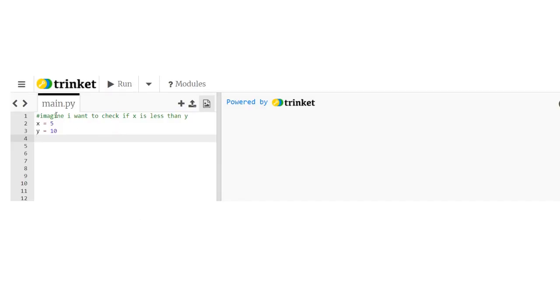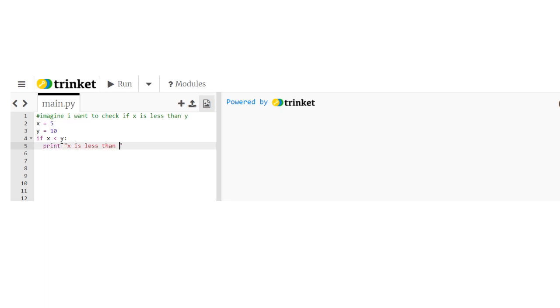Imagine I want to check if x is less than y. Notice I have my two variables here, x and y. I'm going to create a simple conditional or if statement that checks whether or not x is less than y. So here's the syntax. If, that's the keyword, then we put our expression in here: x less than y. I'm going to use a colon now and hit enter. What you're going to see is that it indents the next line of code. The indentation is called white space, and it's absolutely necessary. In this block of code, I'm going to put my print statement, x is less than y.